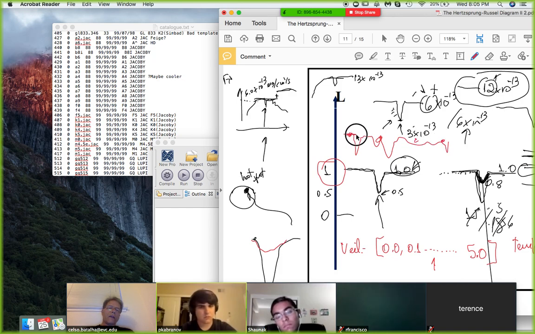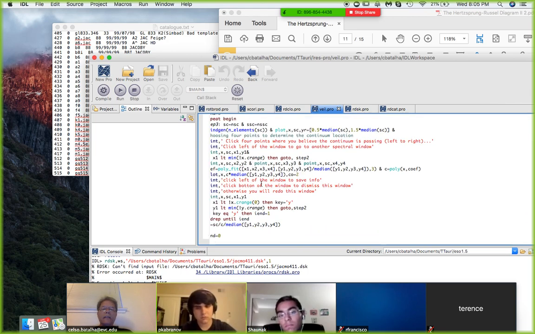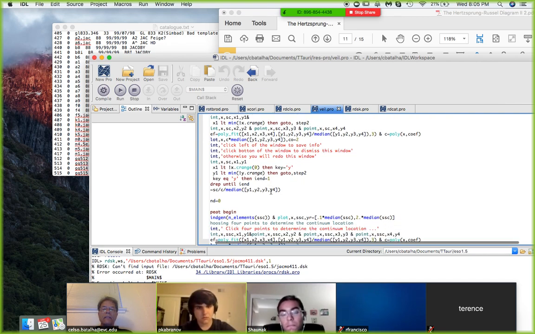Then automatically the software will pass a line through these points and divide your spectra by that line, therefore normalizing. The main result is you're going to have everything nicely normalized, and then you can do the same with your standard and the same with the T-Tauri, and then you can go to the process of calculating veiling, doing this bad coding that I invented, and maybe you can do something better than I did.